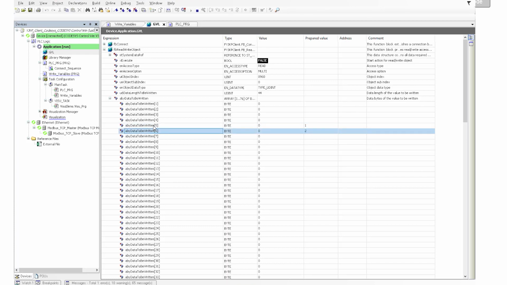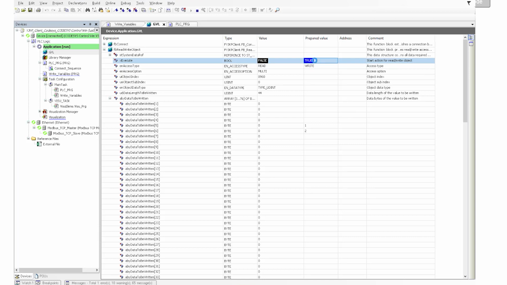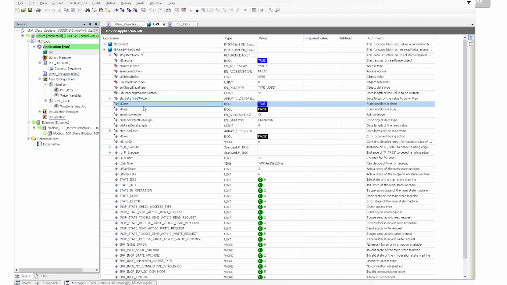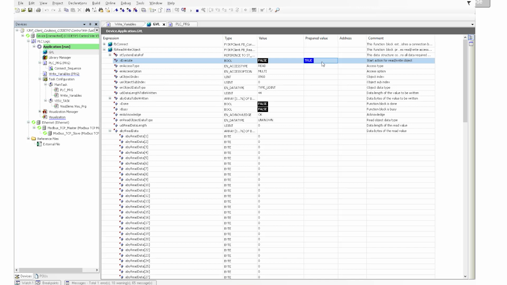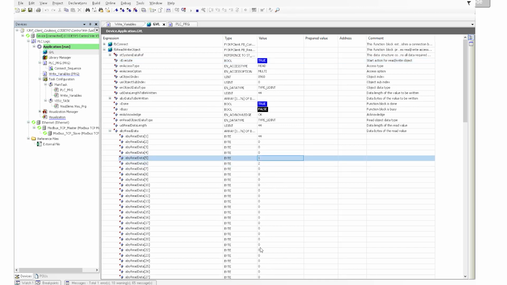1 and 2, and I gotta make sure that this is data to be written, okay? So, and then switch this to write, and then write, and then I see 1 and 2, I see the done bit here, okay, so that's good. I can now make this false, change this to read, and open this one so I can see what's going on, and then make this true. So now you see the difference here, and all of the other things were deleted because everything was set to 0 when I wrote, right? So now you see that I'm reading and writing to an object.